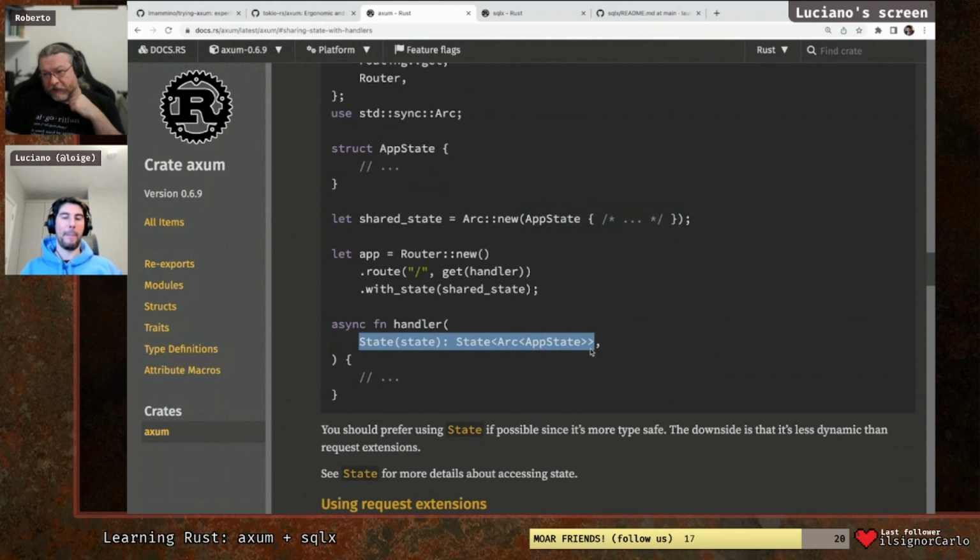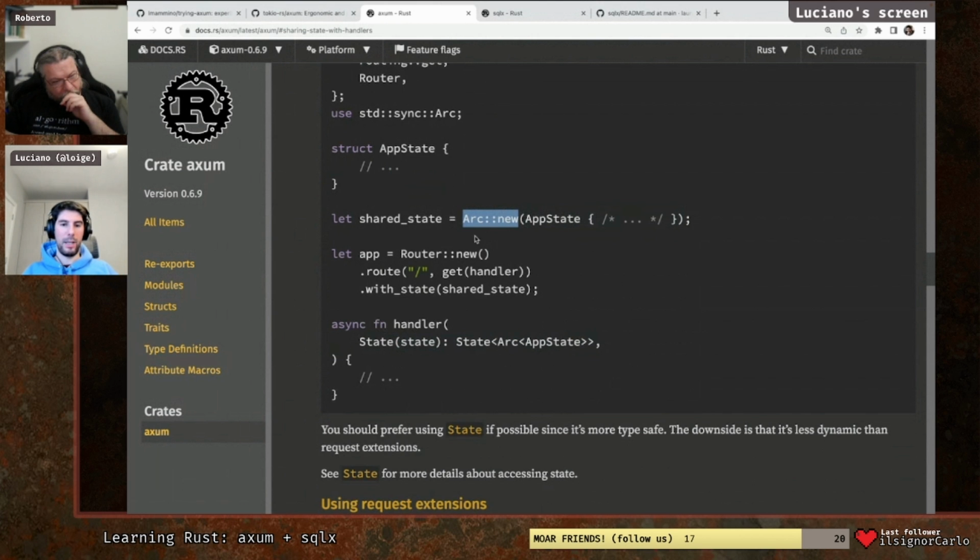So the state is injected in the handler at every request. In our case, we have to inject the hash map that should be mutable, but we'll see how to make it mutable. And I think that whatever the injector mechanism of the extractor is, it's going to take care of cloning, because when you use an Arc, you need to clone it to get a new reference. That's basically counting how many references exist, and it's going to clean up the memory only when this Arc goes to 0.